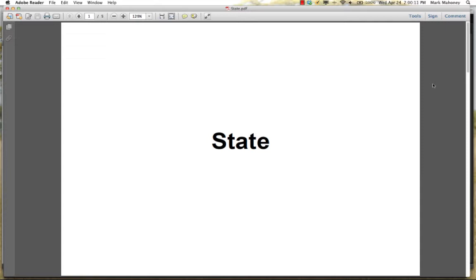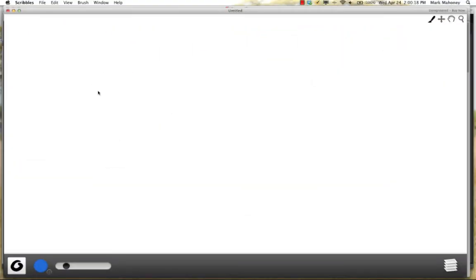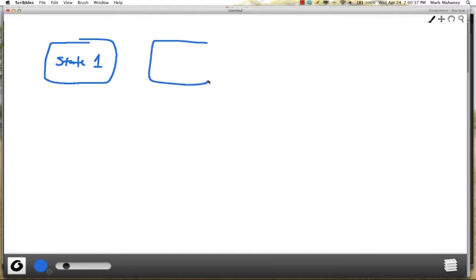Okay, so we're gonna look at a few state machines. Let me start by kind of showing you what goes in a state machine diagram. First, we have these things called states, and in a state machine diagram, we usually have a rounded rectangle, and then inside the rounded rectangle, we put the name of a state.